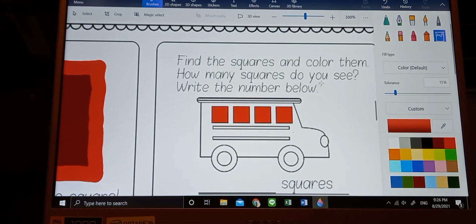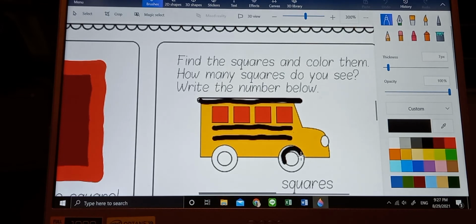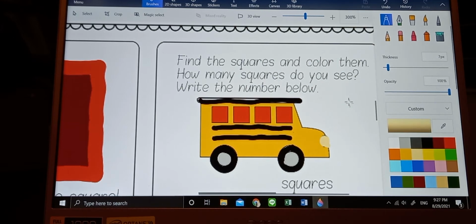Four red squares. Now, this is a bus, a school bus, so we'll color it yellow. Good. And then these lines we can color black. The top of it black. And the wheels are black. And then inside silver, gray. Good. And then the light. Good job!